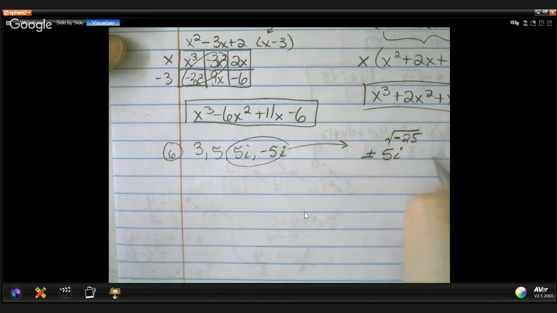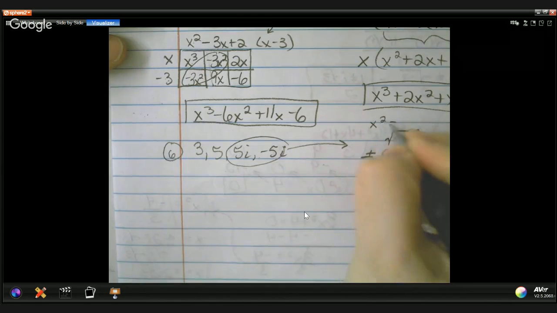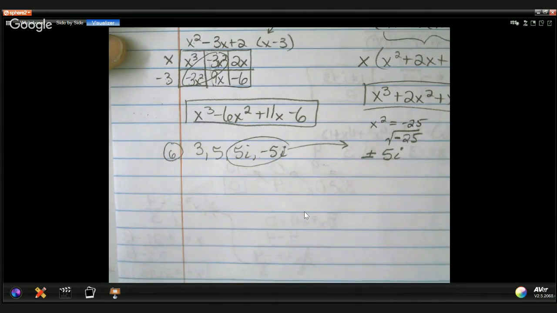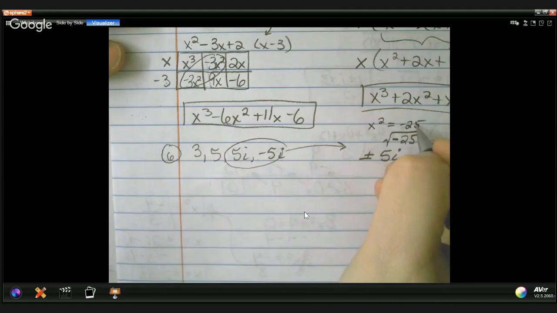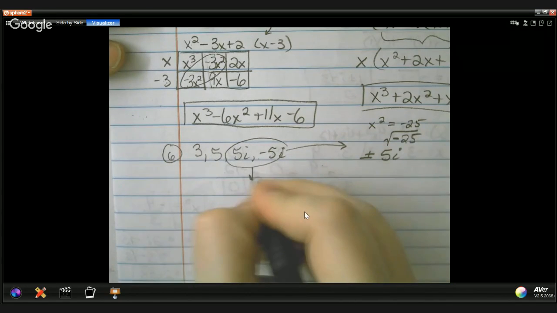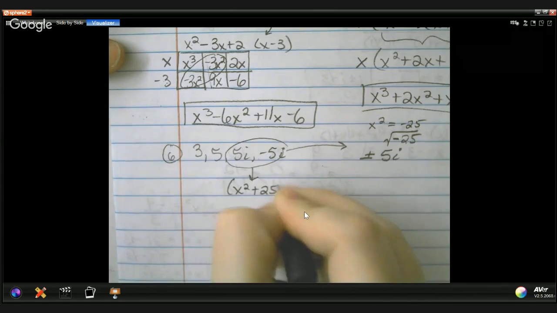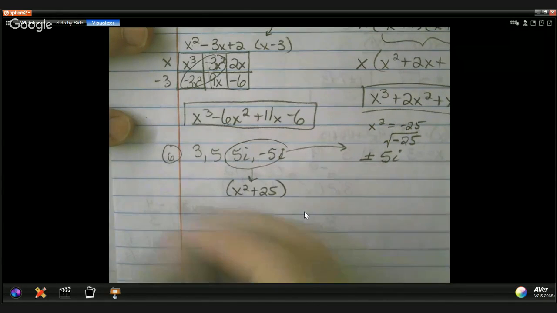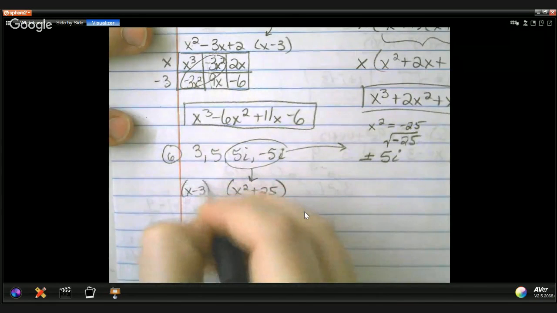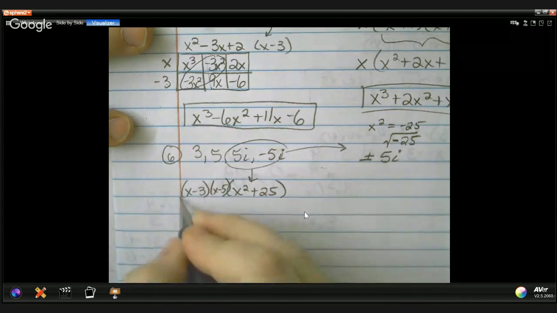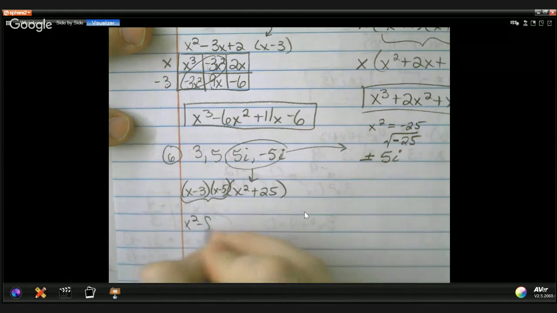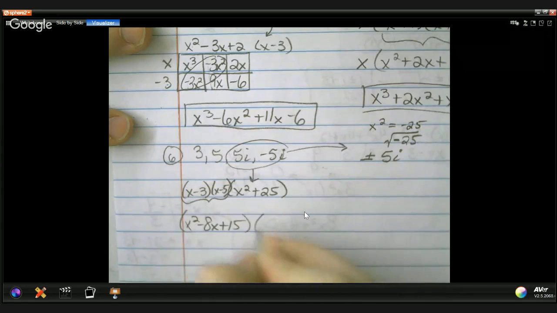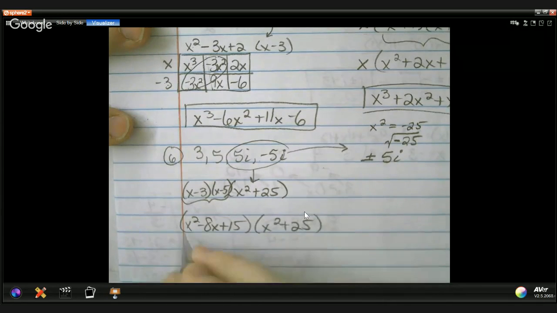So now that's telling me, I'm going to kind of work backwards, that I have an x squared as a negative 25. And then if I work backwards again to get rid of that minus 25, that tells me that my factor is x squared plus 25. And so that's kind of the process you have to use to think about what it is when you have the 5i. And so now, x minus 3, x minus 5, I put these together, and that's x squared minus 8x plus 15. And now I'm going to bring this one down, and I'm going to make my box.